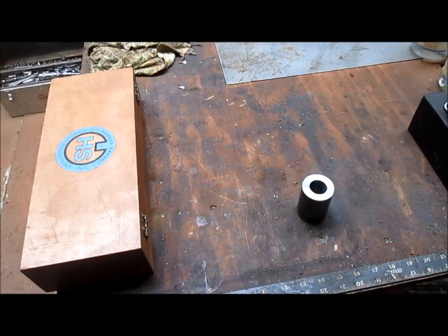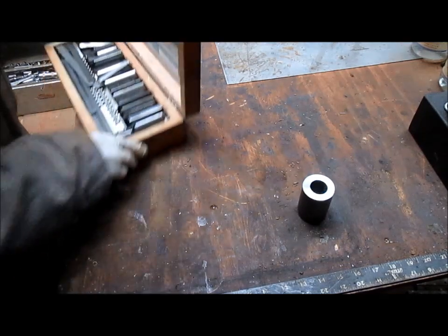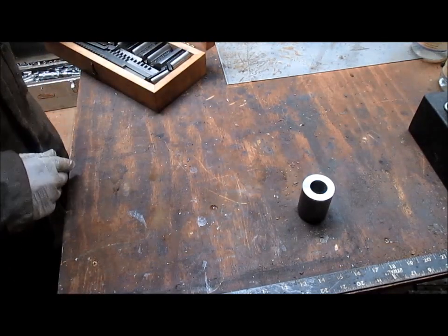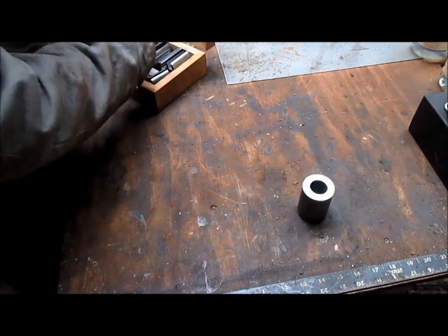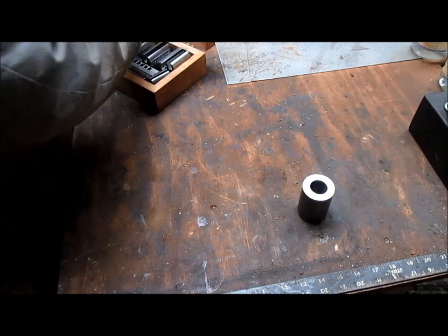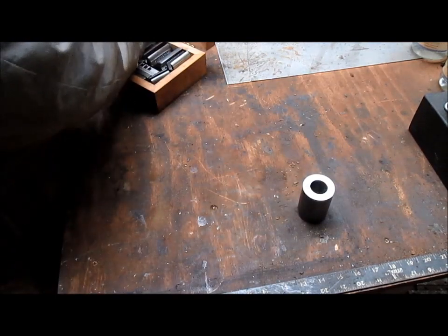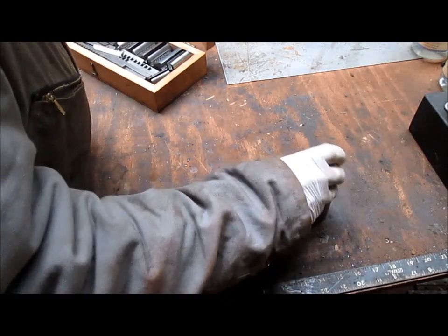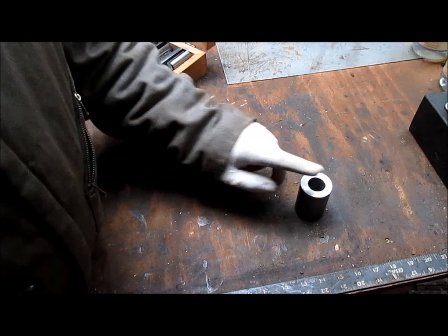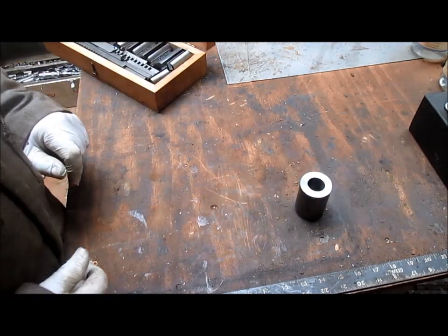All right, so let's find a key and a spacer that's going to work for that hole. And I'm guessing somewhere in there. Nope, too big. Almost. And the problem is, that's too big. Huh. And that's just slightly under 1 inch, so we're going to have to make a custom one.